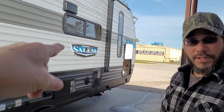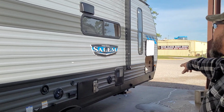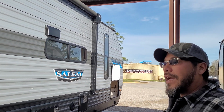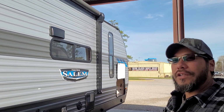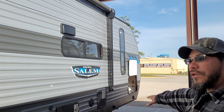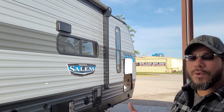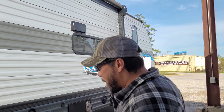So leveling it front to back is just with the jack that's in the front there? Yes, sir. Okay. That's all you'll do for that. Now, a lot of times what you want to do is have another block up front to where you're not having to run that jack all the way down. Or if you got to come up so high that it doesn't reach the end of the stroke, you got enough leg to actually go up high enough. So again, those leveling blocks are good for that. Or you can just use 2x4s or one big cedar block or whatever just to put underneath the tongue there. You can use that as well. Okay. All right.